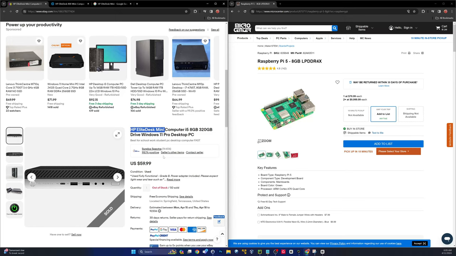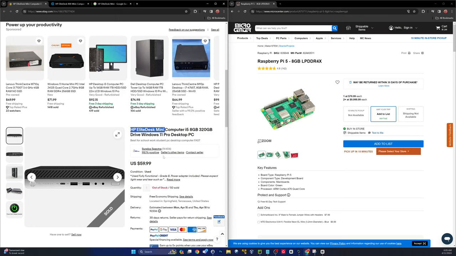So I think I'm going to have good luck with it, but I'm going to let you guys know when it gets here. We'll do a quick video. Like I said, taking it apart, cleaning it out. We'll look at the board, we'll look at the hard drive, we'll look at the RAM, and we'll do a video of my garage office, and I'll give you guys a little mini tour once I get it all set up. But like I said, share this video and share this information with your friends and family, guys, because I think this could really save a lot of people a lot of money.